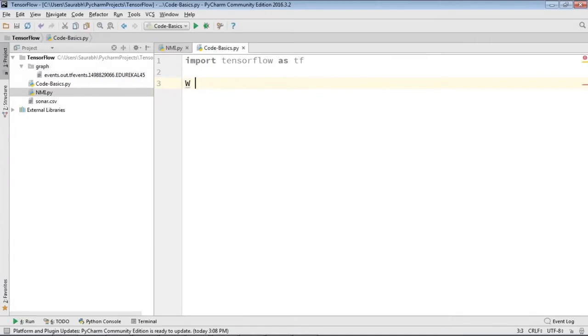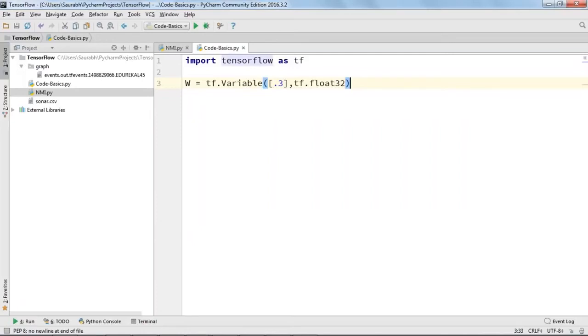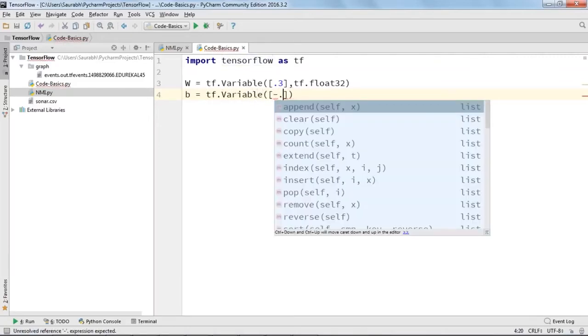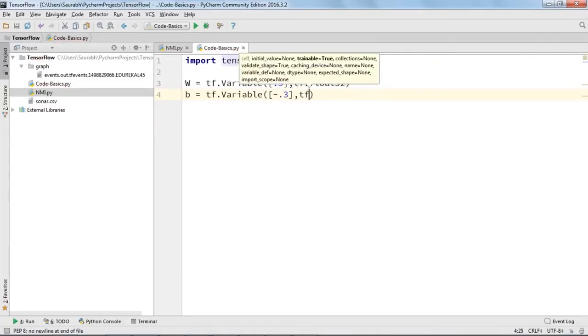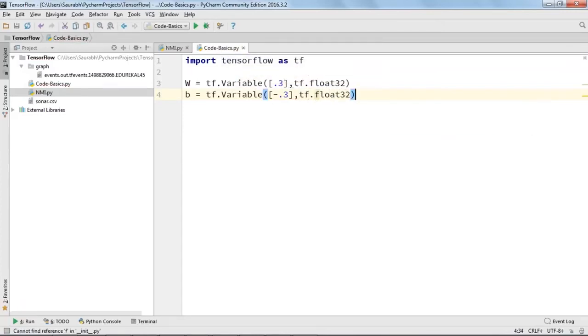So first we'll define a variable, tf.Variable with the initial value as 0.3, and it is tf.float32. Then we will define one more variable, tf.Variable minus 0.3, tf.float32.